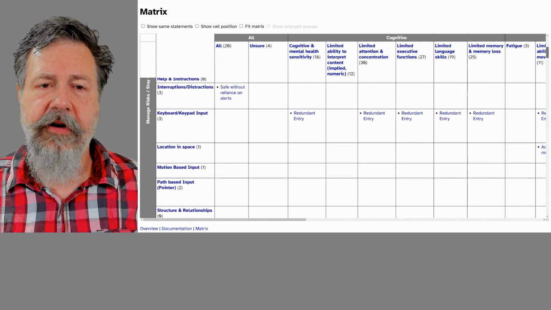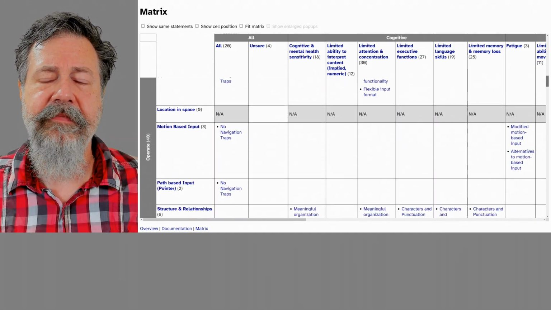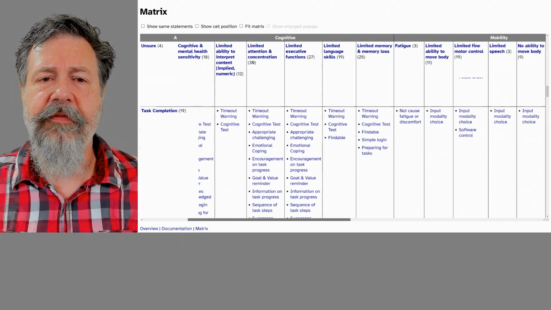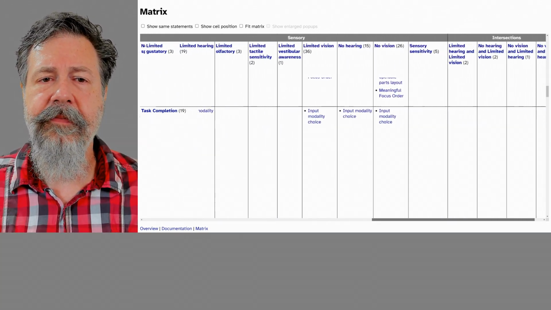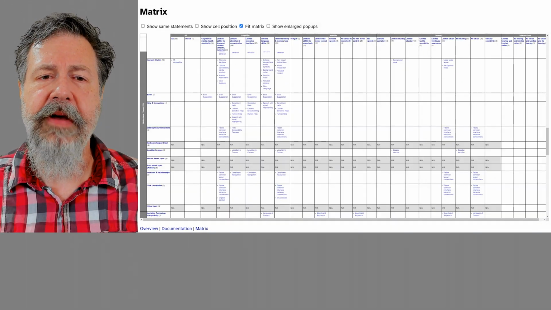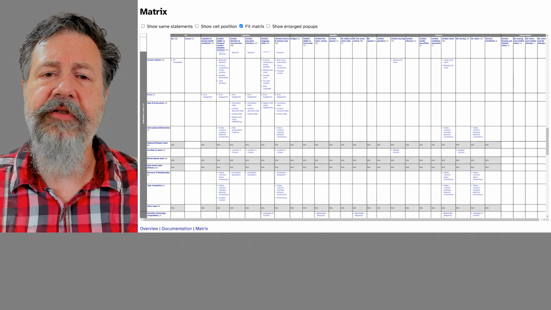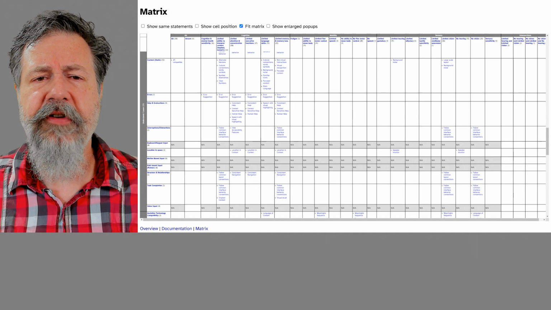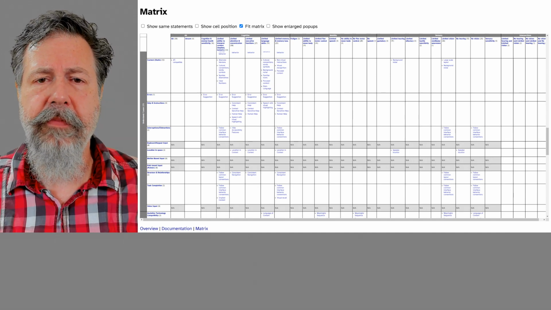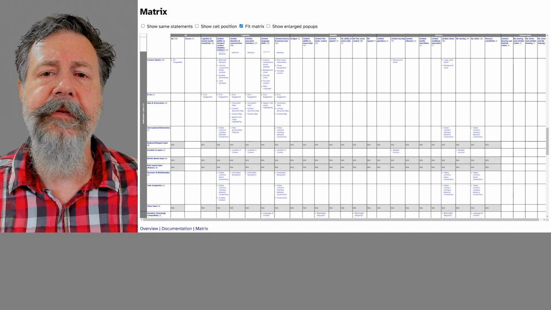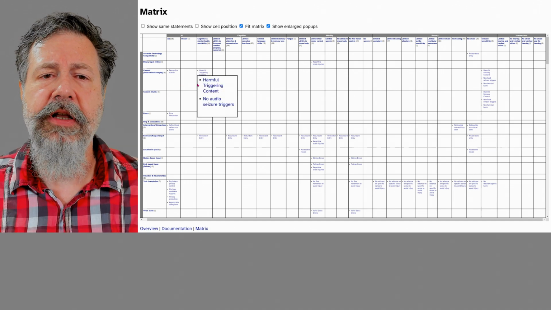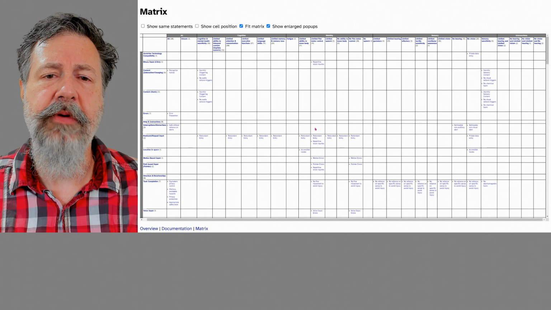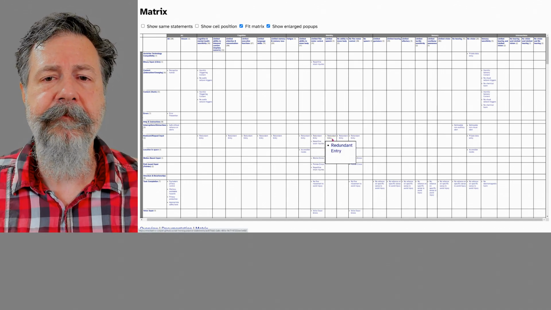This is an extremely large table with both a lot of content and a lot of empty cells. You can scroll the table to explore it and the headings will stay fixed. Or you can use the Fit Matrix checkbox to resize the matrix to the width of your viewport, as we saw it before. The result gives a more useful visual overview, but the small text may be difficult to read. To help with that, the Show Enlarge Pop-ups checkbox will show the contents of a table cell in an enlarged pop-up when the mouse moves over it.